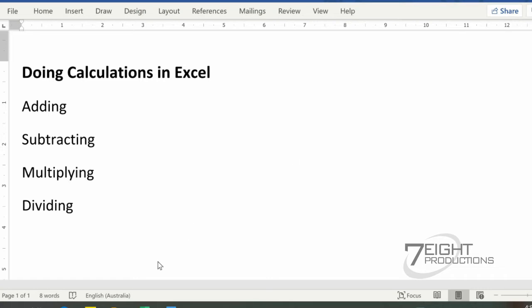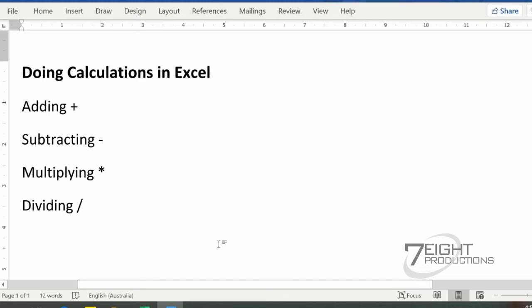Alright, so we're going to be looking at Excel today, and the 4 main calculations that we can do in Excel are adding, subtracting, multiplying, and dividing. And what you need to remember for each one of these calculations is the symbol that is linked to them. So for adding, we're going to be using the symbol plus. For subtracting, you guessed it, the minus sign. For multiplying, we're going to use the symbol of star, which is above the number 8 on your keyboard. And for dividing, we're going to use the backslash symbol, which is below the question mark on most keyboards.